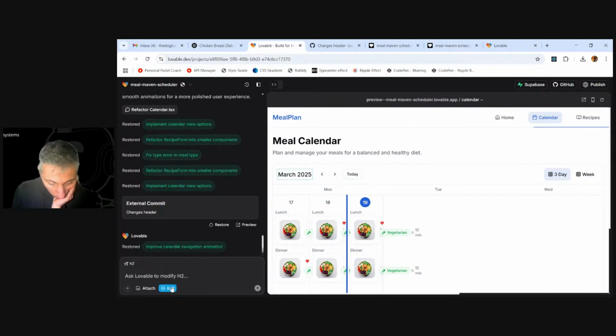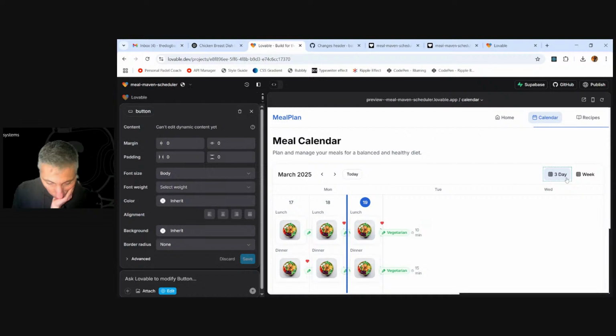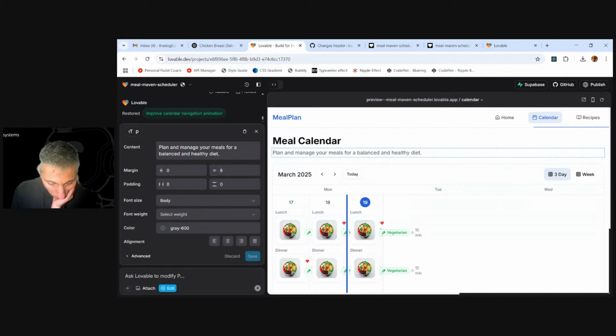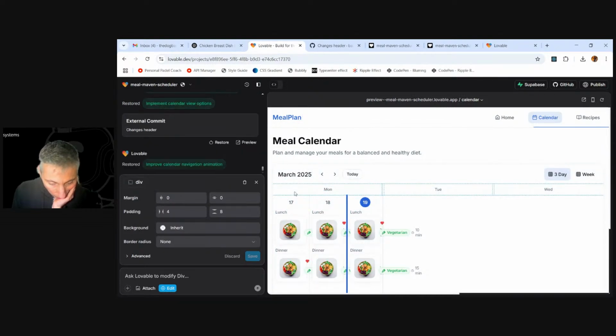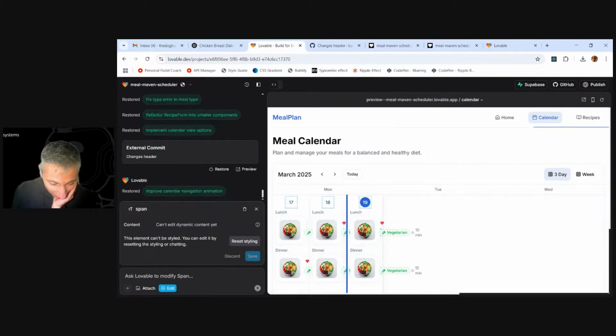Maybe it's because it's too generic. I don't know. Oh, this one? Okay, because this is a button. Okay, this one, I can also, and this one, and this one. Maybe I cannot edit this because it's inside the control, that it's not controlled, I don't know. Come on. Okay, the element can't be styled.